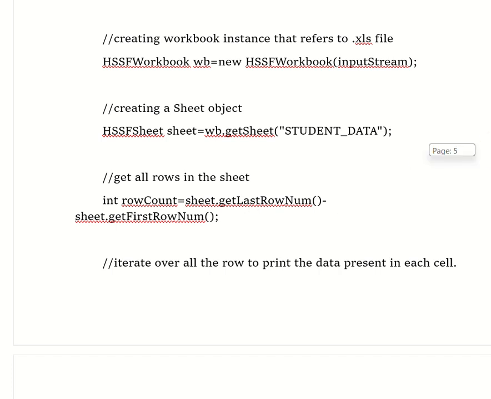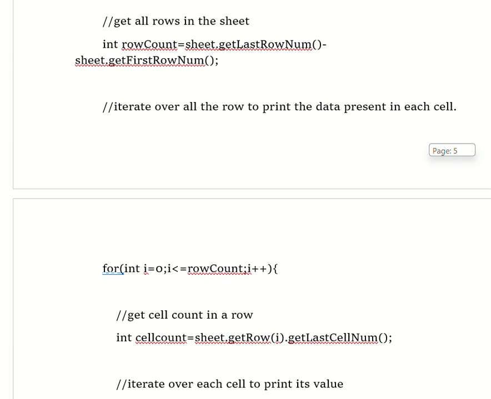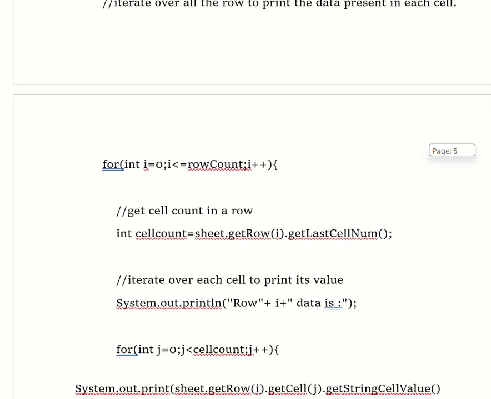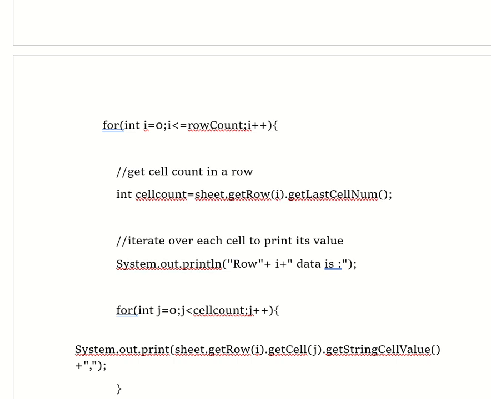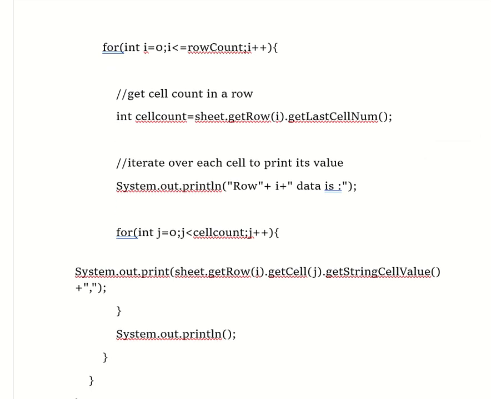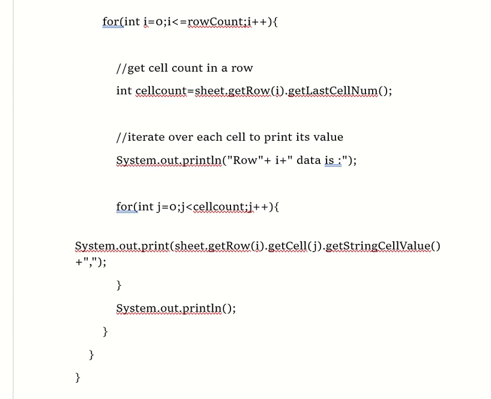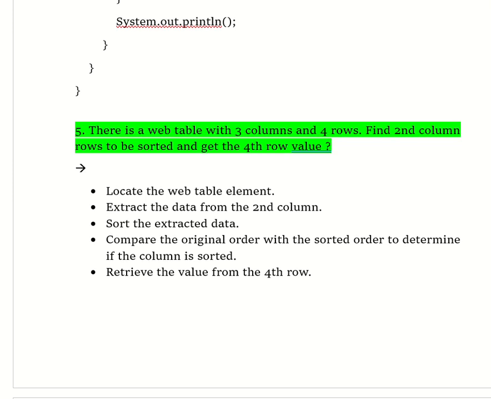Then we will iterate over all the rows and cells with the help of a for loop, that is, i equal to 0 and i less than or equal to rowCount. With the help of sheet.getRow(i).getLastCellNum, we will get the cell number, meaning how many cells are present in the sheet. In this way, we retrieve the data from the Excel file.